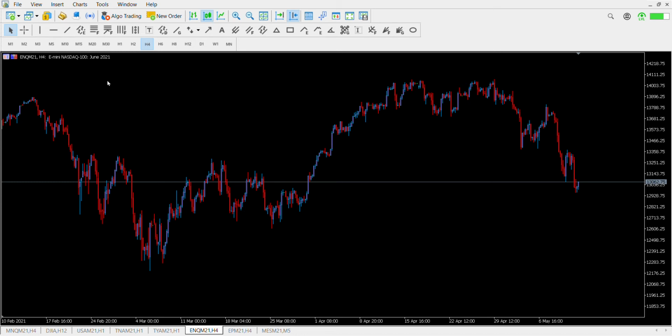So let me start with the E-mini Nasdaq 100 June 2021 contract. The current chart I have at the moment is on the 4-hour chart. The indicator works on all the different time frames. I normally use it all the way down to M3 and M2, no less than that.